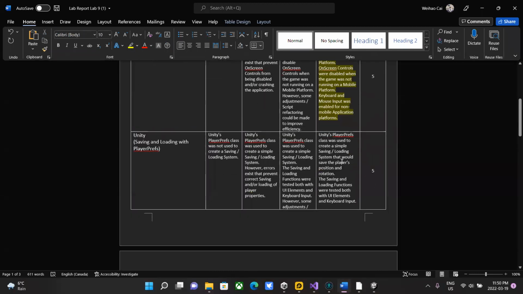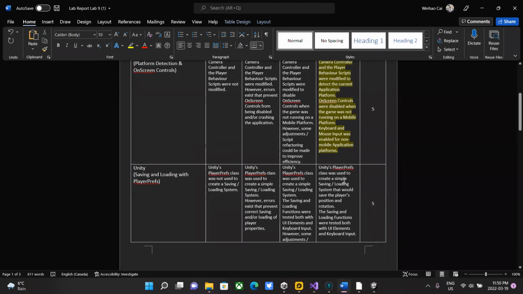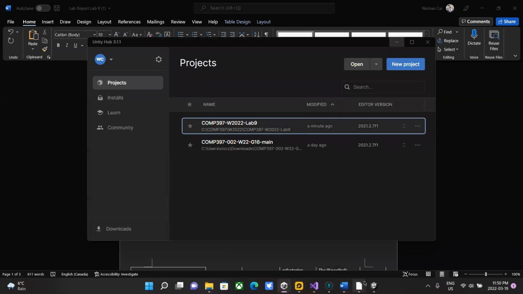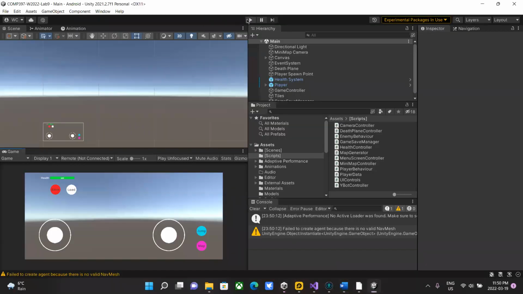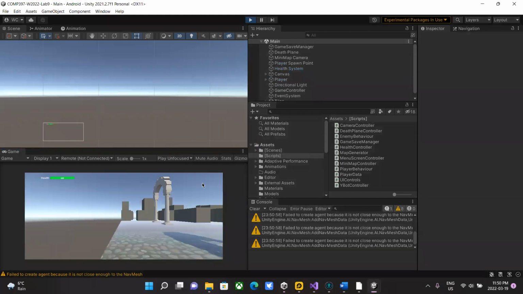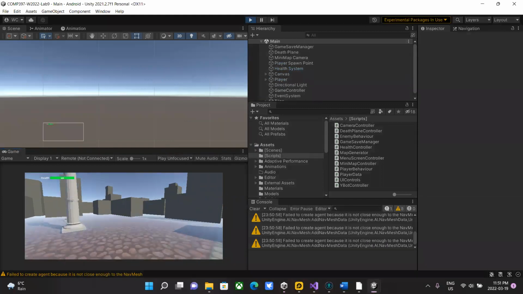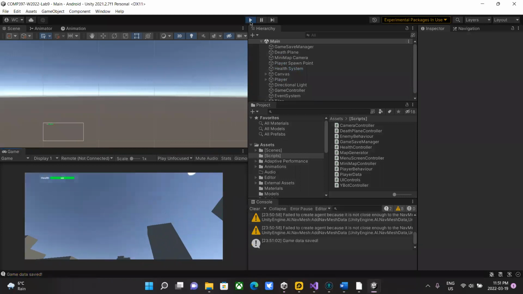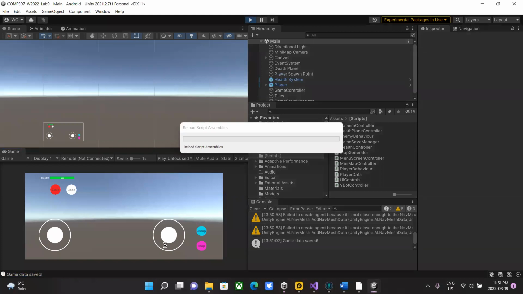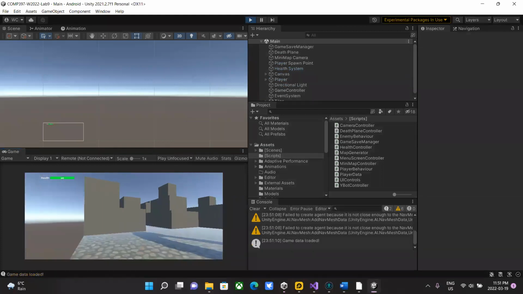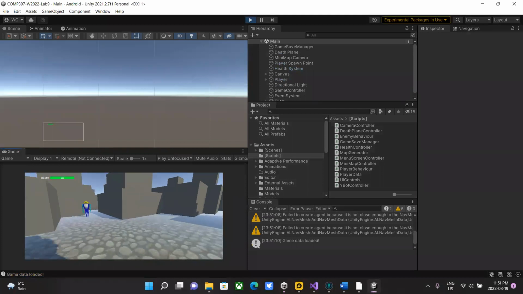The next part is Unity's PlayerPrefs class, which was used to create a simple saving system. What I have done here: if I go to the project and run the game, when I press K, it will save it, and when I run again and press L, it's loaded here.